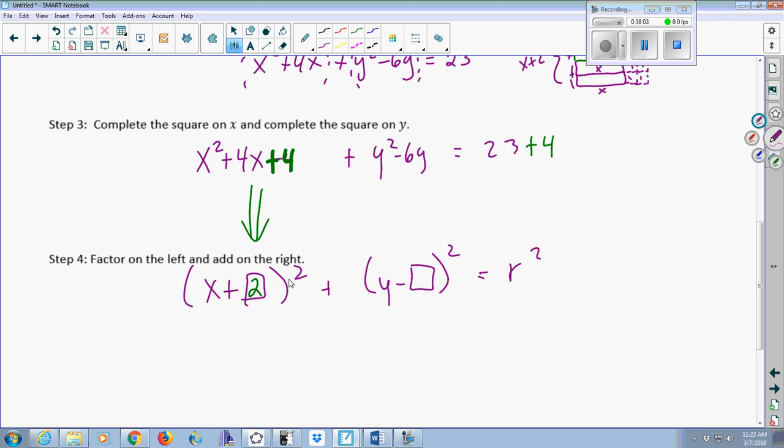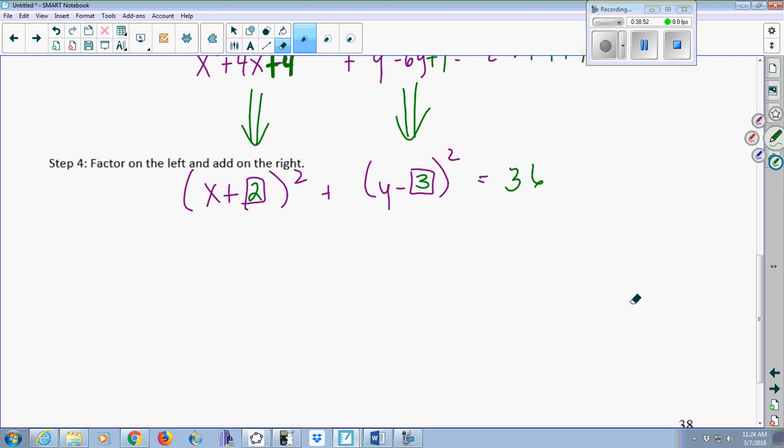All right. So y squared minus 6y. What do we have to do to complete this square? Take half of negative 6, you get negative 3, you square it, plus 9. So over here, you would have a plus 9. If you add 9 to the left side, you've got to add 9 to the right side. Now you've got to factor that. y squared minus 6y plus 9, factors of 9 that add up to negative 6: negative 3 and negative 3. So you put your 3 in here. And then you add up all these numbers over here, and oh, it's so nice. This one comes out to be 36. So what's the center of this circle?